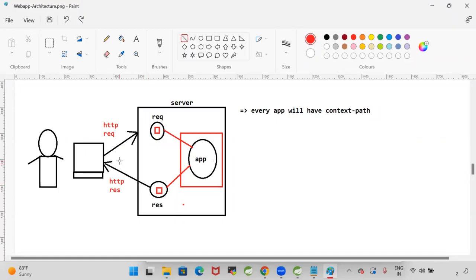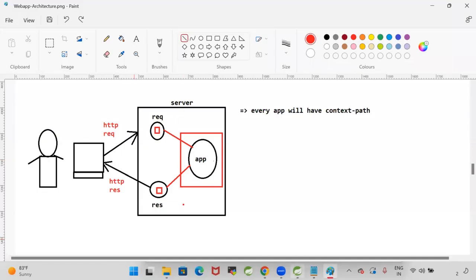Success response, because my servlet executed successfully. That is the reason the server is sending the response to the client as a success response. What is the status code to represent a success response? 2xx, 200 is the status code to represent a success response.